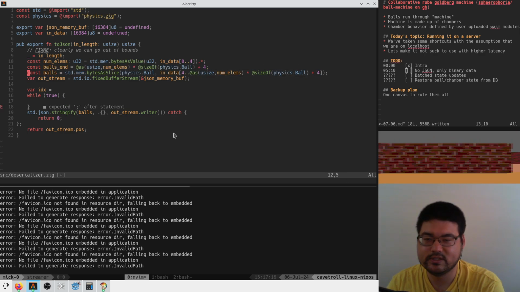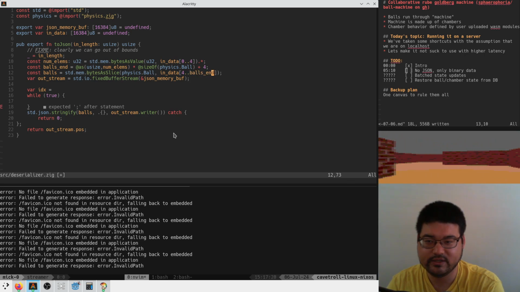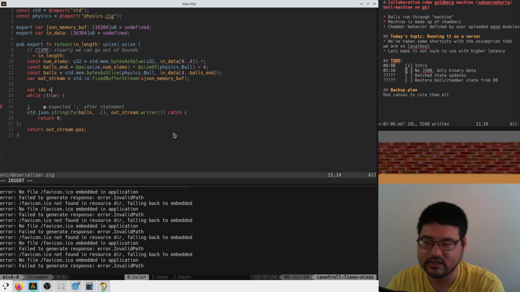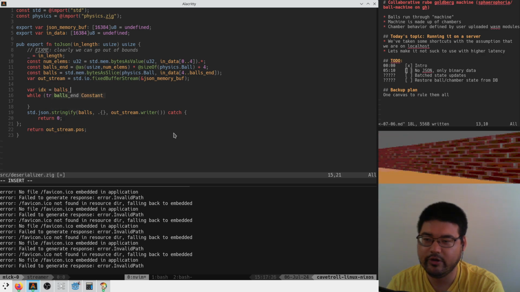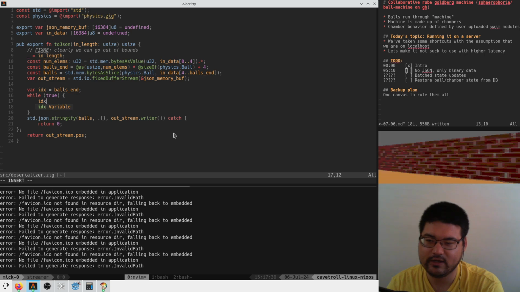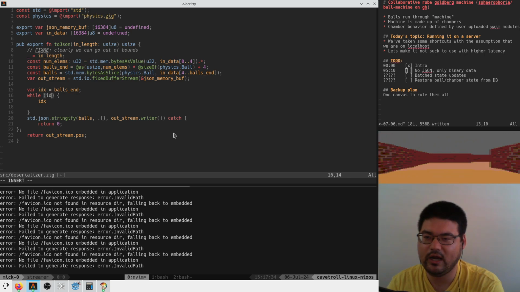And we call this here, balls end. And then we can do index is equal to balls end. I guess this is while IDX is less than in length.